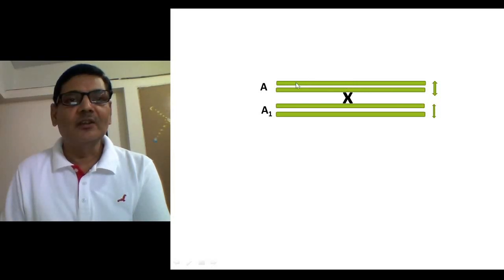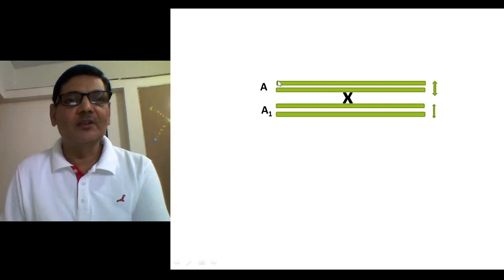But there will be a substantial area or gap between the two genes, and in that area there will be crossing over. So as a result of such crossing over, new combinations will be formed. And see here, during prophase 1 of meiosis, there is a substage, pachytene. So during pachytene, the crossing over takes place.